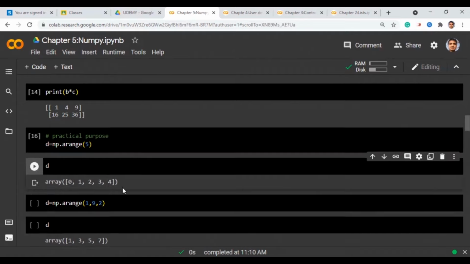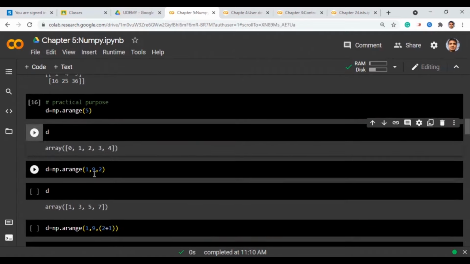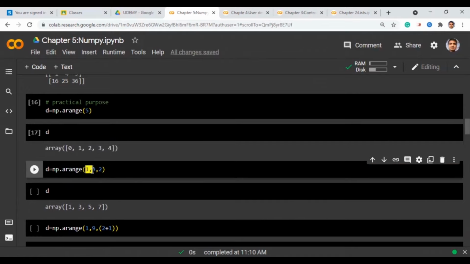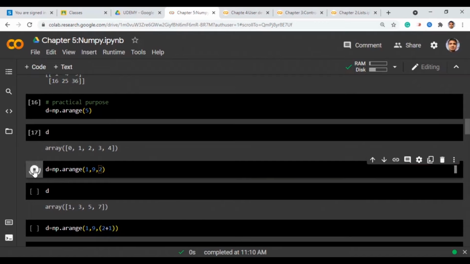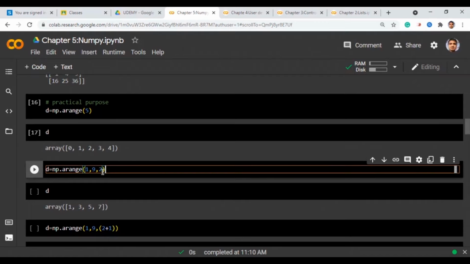So this is how we can execute the code. Now if you want to create an array starting from 1 and the range of it is till 9, 9 is exclusive, and if you want the numbers to get displayed with the difference of 2, so 1 will come, next 1 plus 2, that 3 will come, then 3 plus 2, 5 will come, then 5 plus 2, 7 will come, then 7 plus 2, 9 will come, but 9 you have to exclude. So this is how we can print. You can give the range and you can give the difference at which you want to print. So if you type this as 3, you can see the change. Let's see the change and let's understand that.